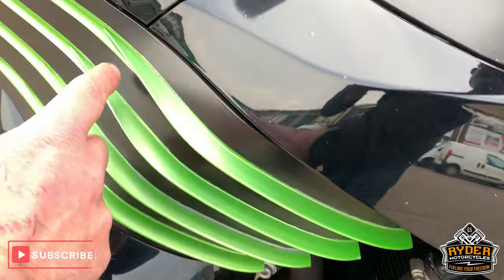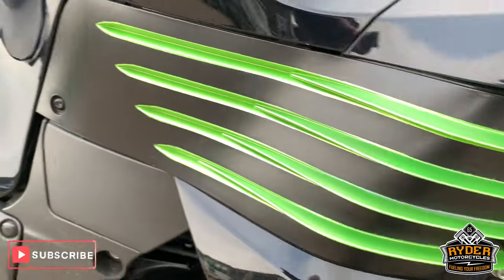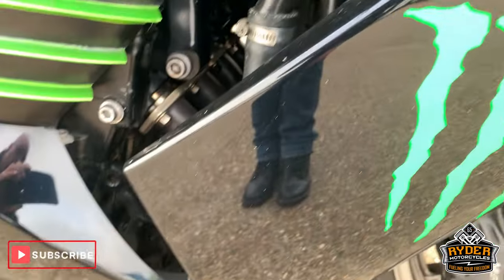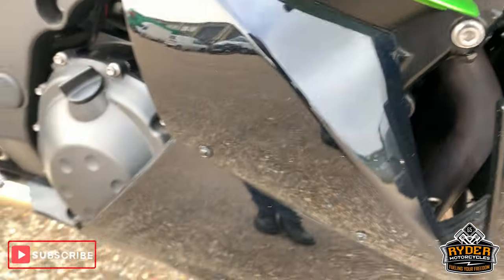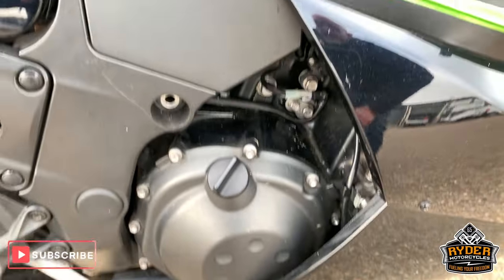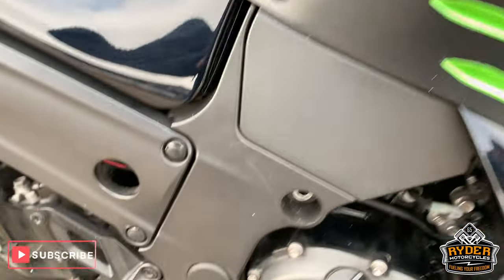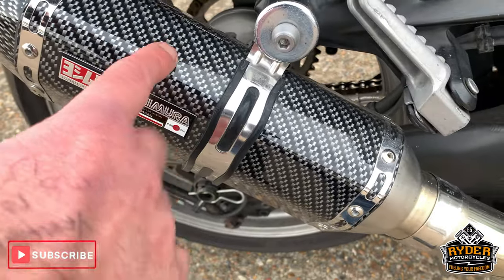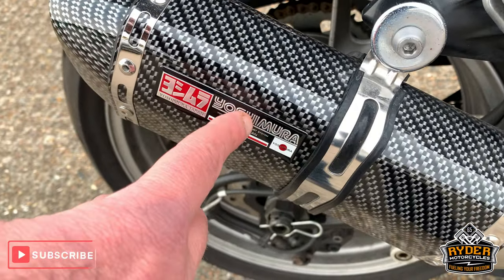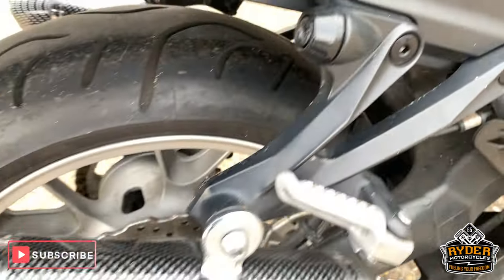I think someone's been at this with the green paint — this isn't normal to have this green on the side there. All nice down the sides. Engine casings are all good, maybe the odd little chip of paint now. All good down the side. Exhaust is clean. Got the aftermarket exhausts — I wouldn't say these are Yoshimura. We don't know for sure, but they don't look the normal standard of Yoshimura.